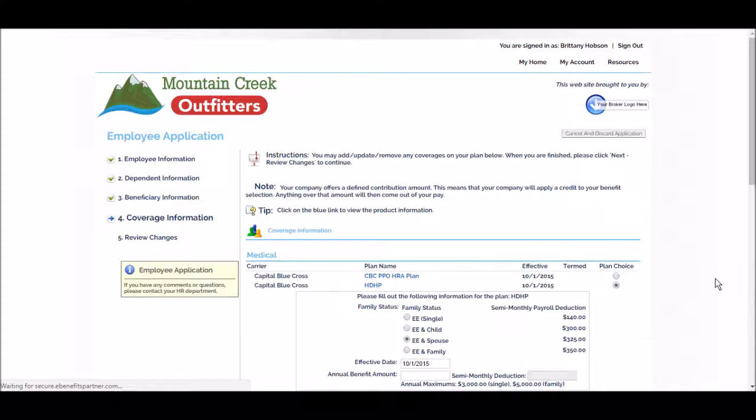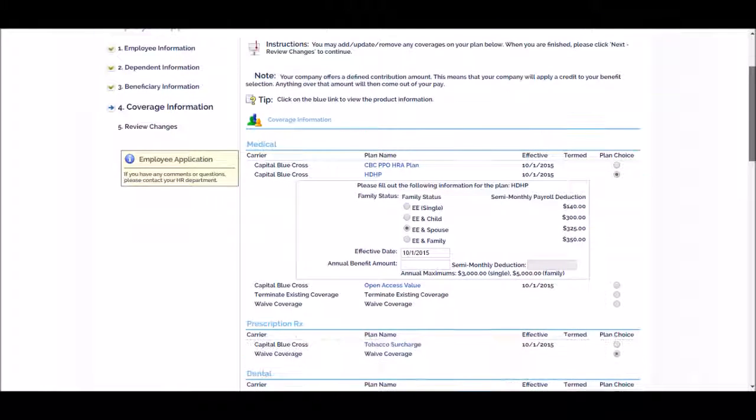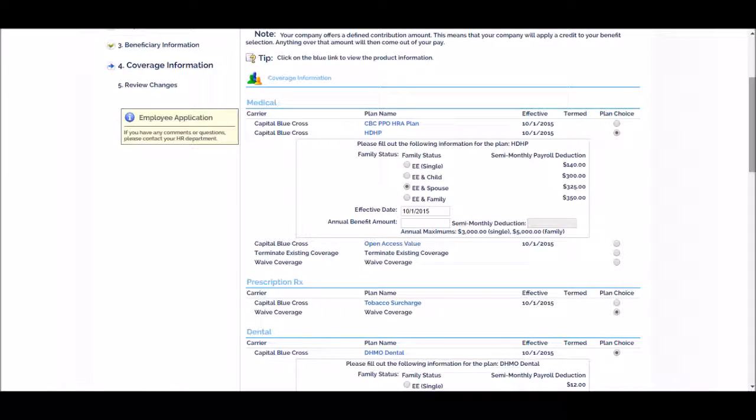The fourth page of our application is to change coverages. When you get to this page, any coverages that you see are benefits that are available to you with your specific per paid contributions. There should be plan links associated with most plans on the site, and whatever election tiers you see are those that are available to you based off of your dependent listing. If you do not have a child or you do not have a spouse listed, you will not see those enrollment options appearing on your page.